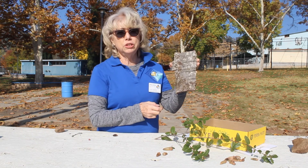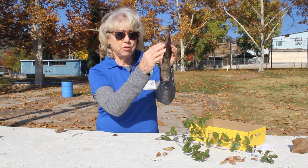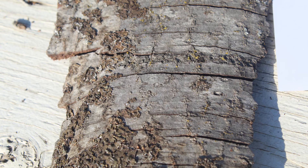Now we're going to talk about the interior live oak bark. It's very thin and it's serrated. The lines that go across — what you're seeing that is bumpy — is really lichen growing on the tree. It's part of the bark, but not what the bark would look like if the lichen had not grown on it. So this is interior live oak bark.